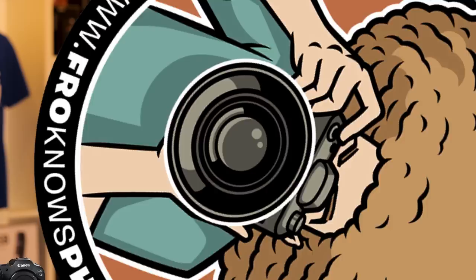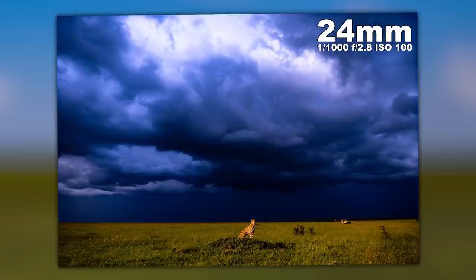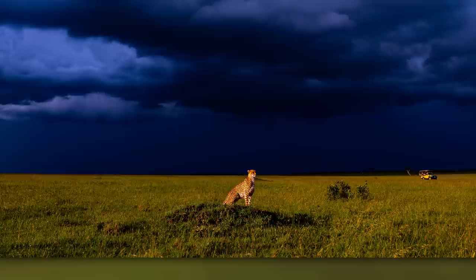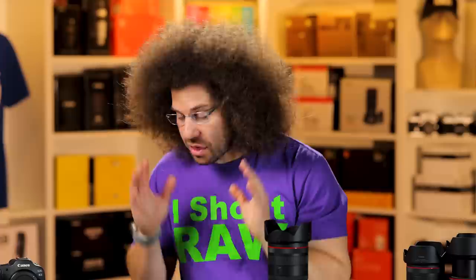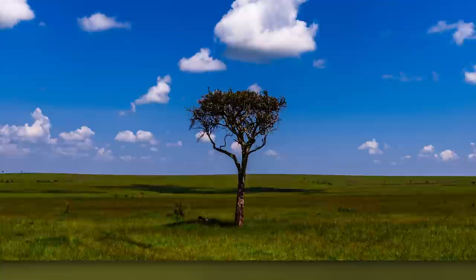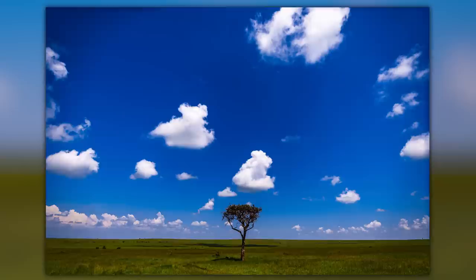The last two images show where the 24mm absolutely shined. One of the things people forget on safaris is they think they need to just use long glass and they never capture the entire scene. I was happy to have the 24-105 to get this cheetah as a major storm was blowing in, with the sun at eye level fully lighting it with beautiful studio lighting — I got this shot at 24mm and I absolutely love it: the colors, the tones, the sharpness, everything about it. Another favorite I call 'Windows Vista' — there's a leopard laying in the grass, but the tree, sky, clouds, and colors all pop tremendously well. Don't forget to go wider when you can on safari to get those beautiful landscapes.